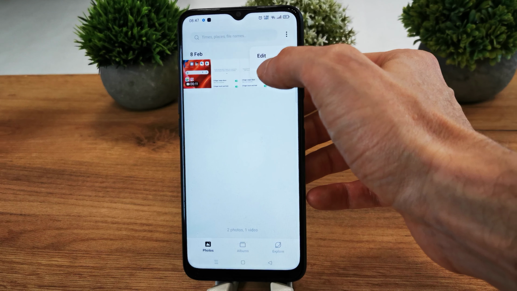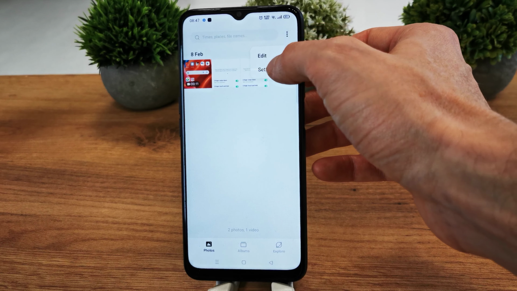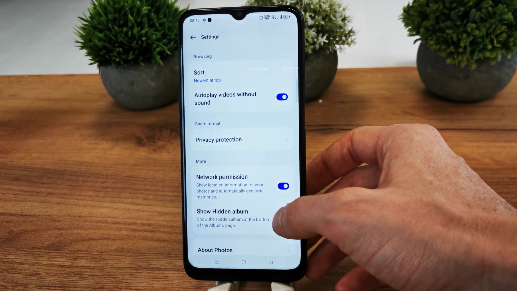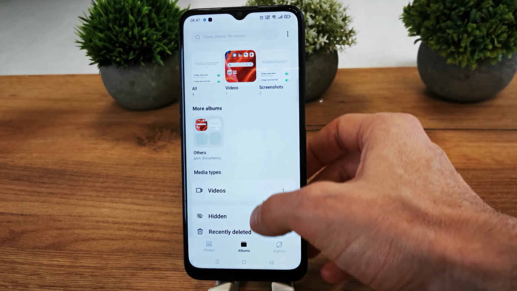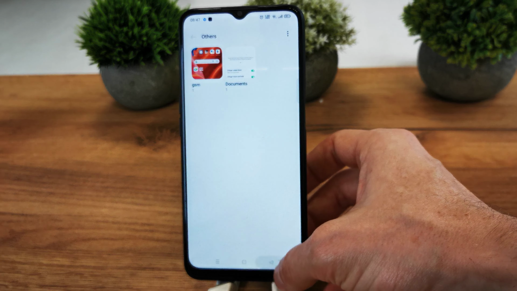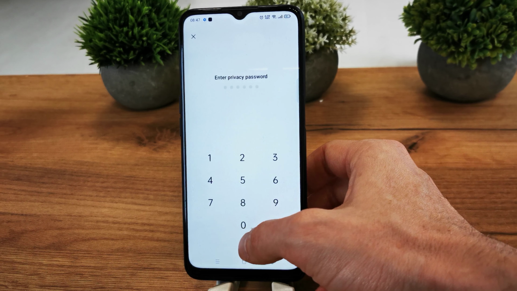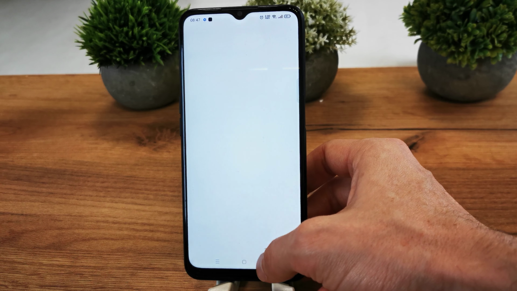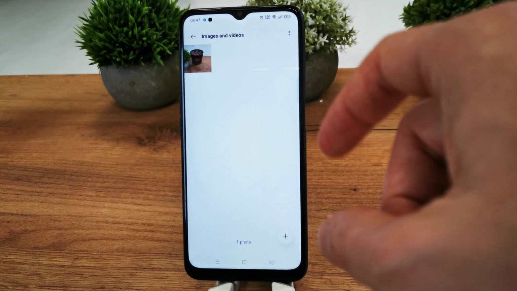Now there is a three-dot menu here, edit. No, settings, sorry. Settings, show hidden album here. Yes, there is a hidden album here. So you should enter your password and there is your hidden picture.